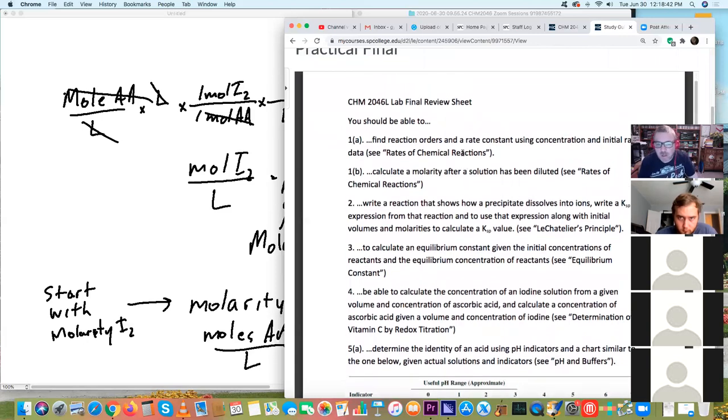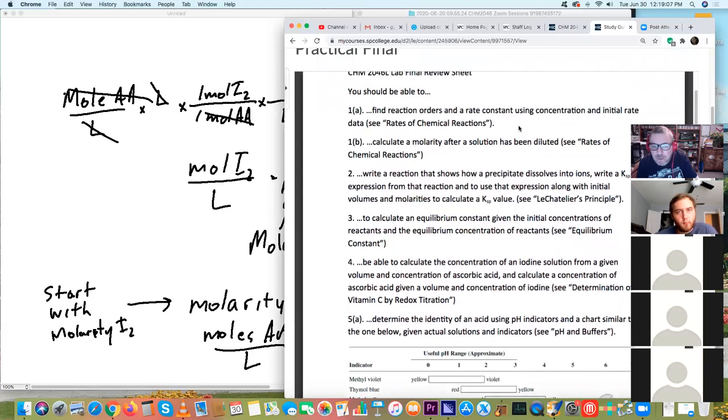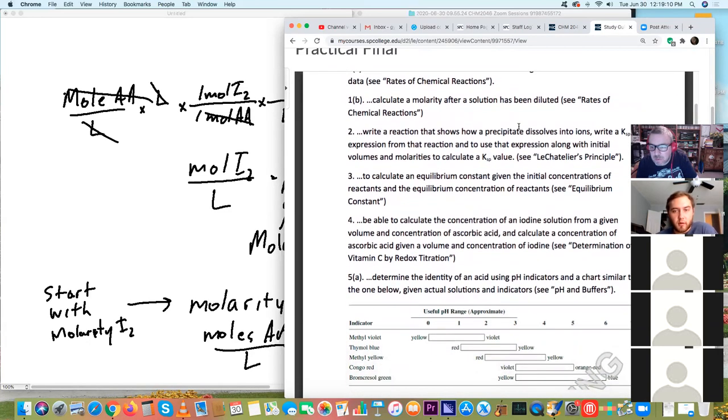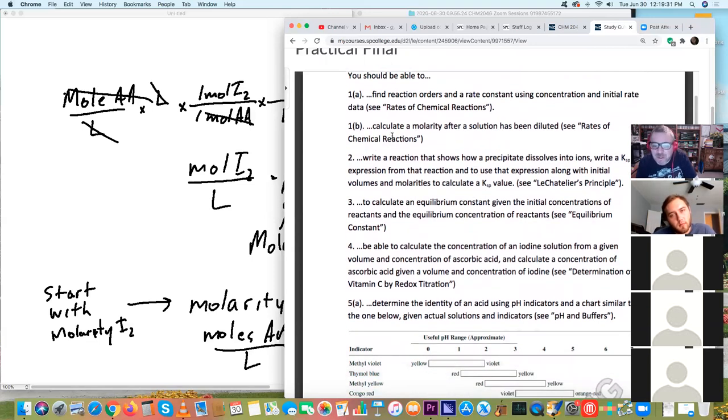Now, I've ridden you all pretty hard about making sure you've got your calculations set up in such a way that everything's labeled. The reason is that you can now use those labeled equations to do all of these different activities you would be expected to do for the lab practical final. So can we use our lab book for the lab final? Yeah, that's the idea. That's why I rode you so hard, Adam. I'm not really in the business of making people dig holes and then fill them in just for kicks. So you can do all these different activities that are here.